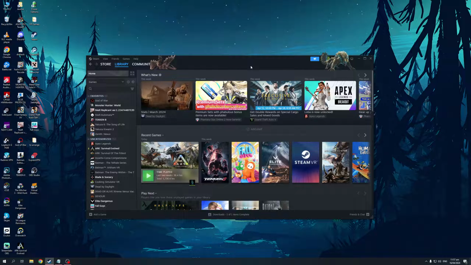So to actually do this is quite simple, and assuming that you guys already have your Steam client open, like I do right here, the idea is you would want to navigate to your games library. And to do so, you'd want to hover over library, which is this one right here, click on home, and it should take you to this page right here with all of your registered games under your account.